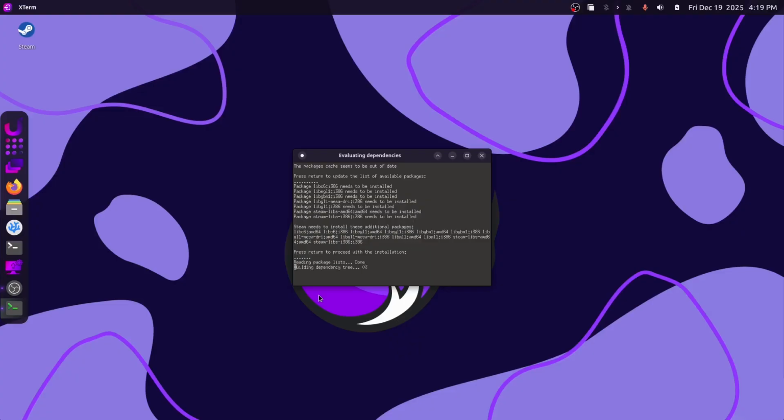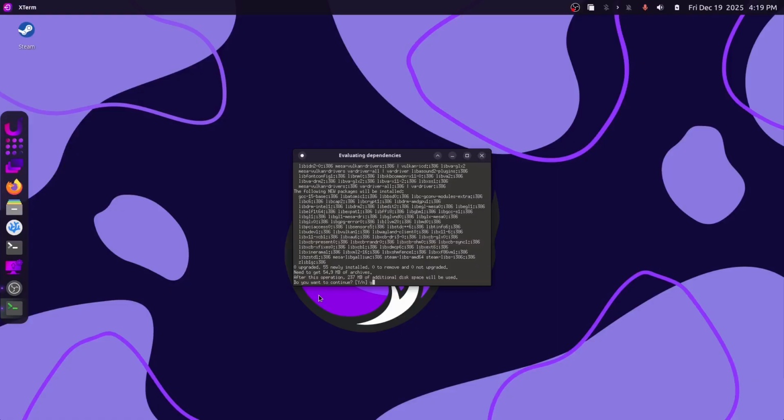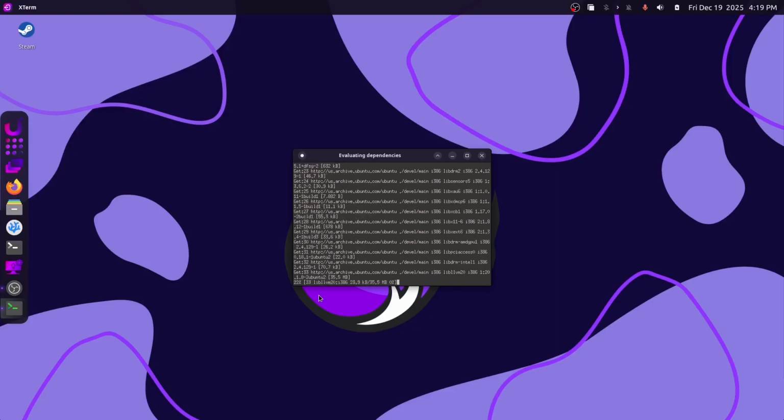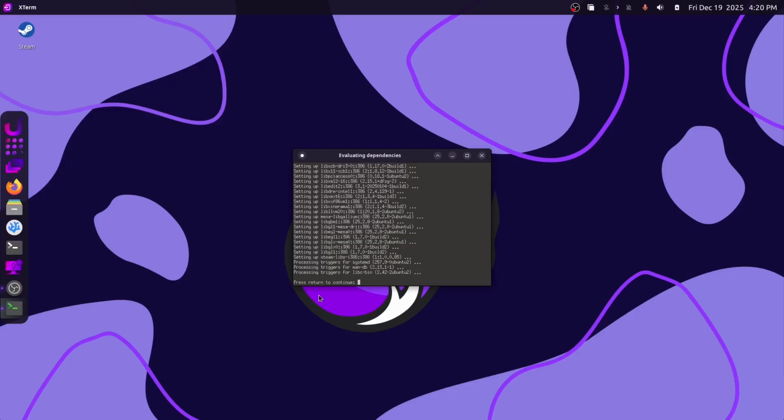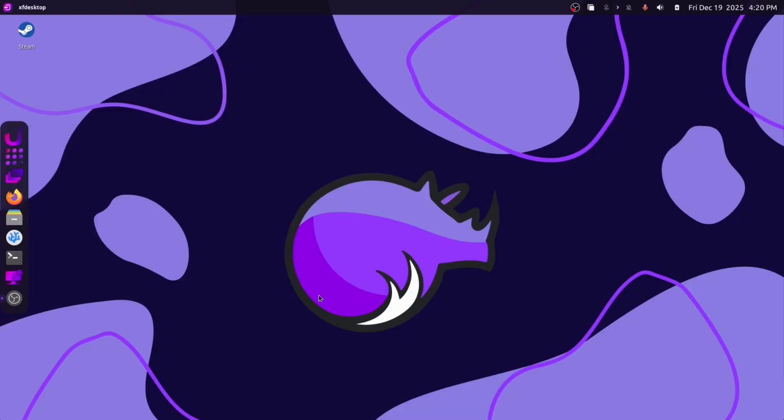Okay, let's just go ahead and do that then. And oh, it looks like you got desktop icons on this as well. You see Steam there. Press return to continue. Alright, so I think that means it is installed.